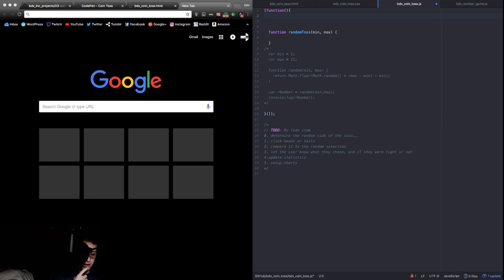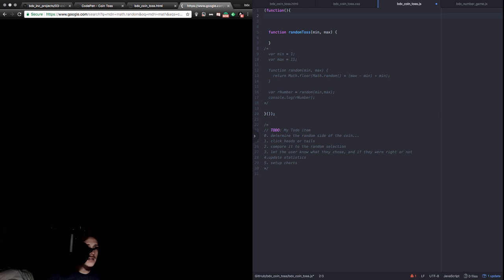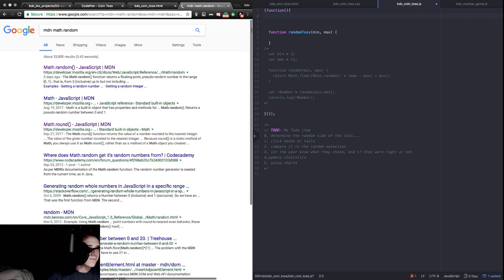Look, I did the random number in the last project. What does Math.random return? MDN Math.random. Maybe that's what I was yammering to myself about beforehand.